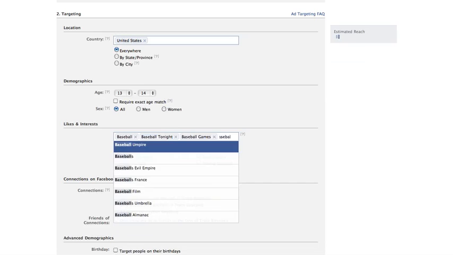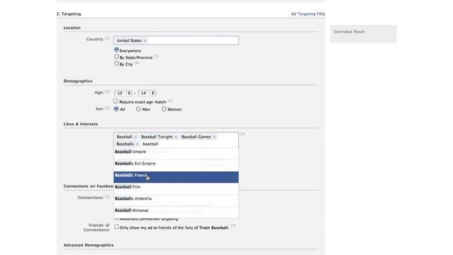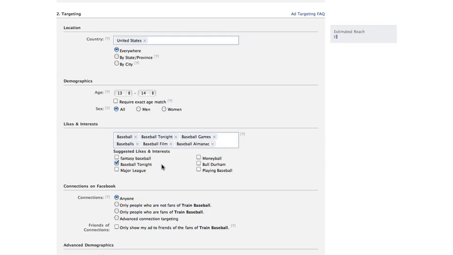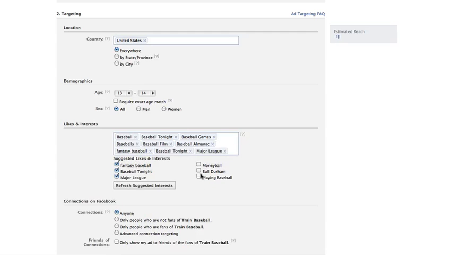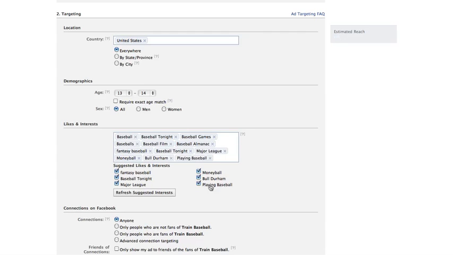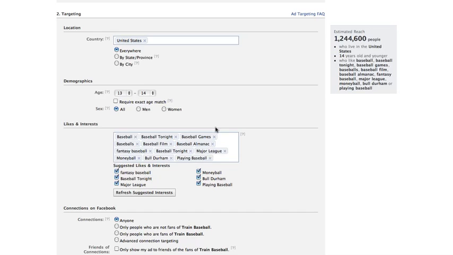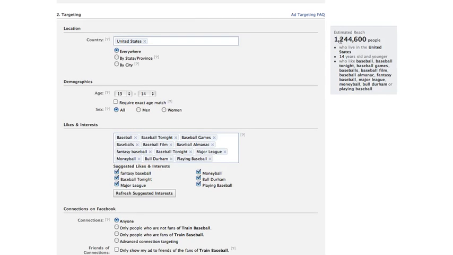Baseball Tonight, baseball games, baseballs, baseball film, baseball almanac, fantasy baseball, Major League, Moneyball, Bull Durham, playing baseball. And they'll add all these keywords in, and the list will go on and on and on. And then look, now I'm up to 1.24 million people. And again, they get all excited, and they think that Facebook's going to solve all their problems because they can reach 1.2 million people that want their product.